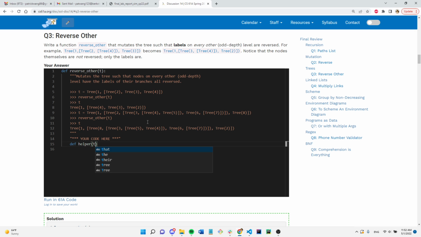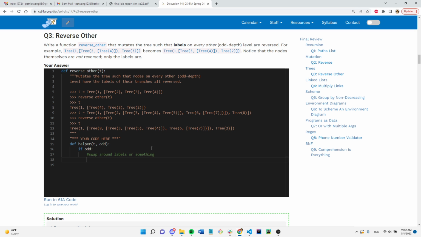So helper of t and odd, essentially. That variable odd is telling us whether we're on an odd def or not. If you imagine, if it's odd, then we swap around labels or something. And if it's not odd, then we don't do anything.